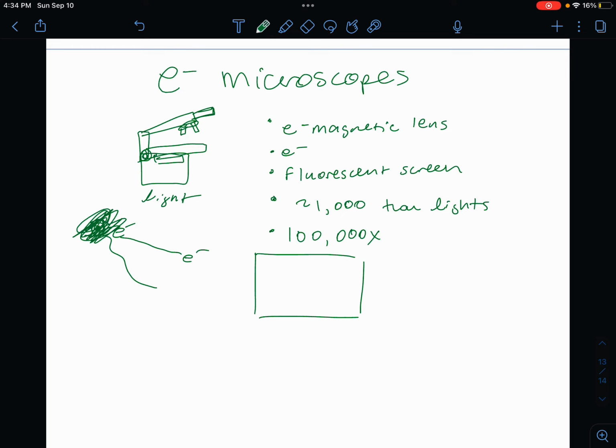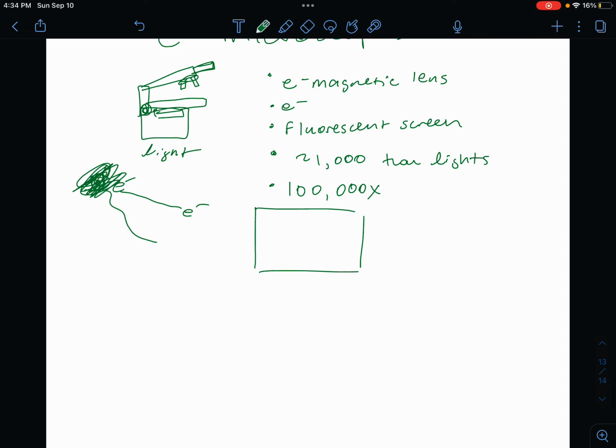The microscope itself is extremely large and expensive. You need to be making a lot of money on Twitch or on YouTube in order to afford one of these. And it has a very complex specimen preparation. You're going to have to do all these different steps in order to see the images and the specimens at 100,000 times in the electron microscope.